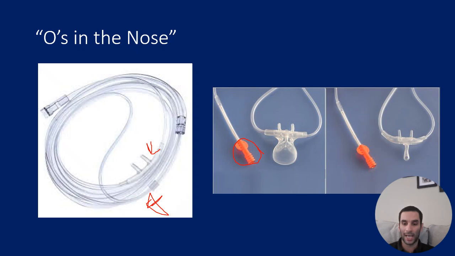Now, this will blast air up the nose. It will dry out the nasal passageway. You cannot do this indefinitely, but you can do it in an emergency if you need to get oxygen into the patient rapidly. And then you can add a non-rebreather on top of that. So take advantage of the O's in the nose. If you're in a respiratory emergency in the crashing patient, put a nasal cannula on, blast it in, add the non-rebreather on top, and then if they're not ventilating adequately, then we can talk about bag valve mask ventilation. But you can do that with the nasal cannula still on, giving you some passive oxygenation.